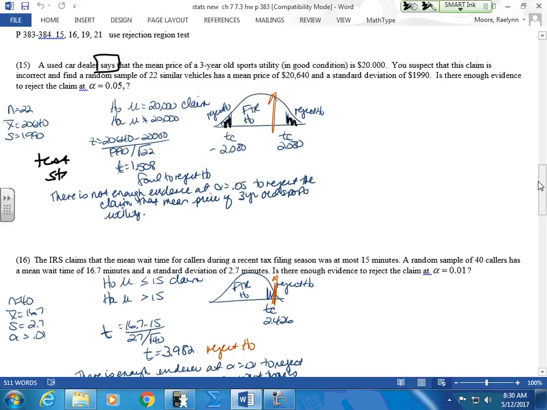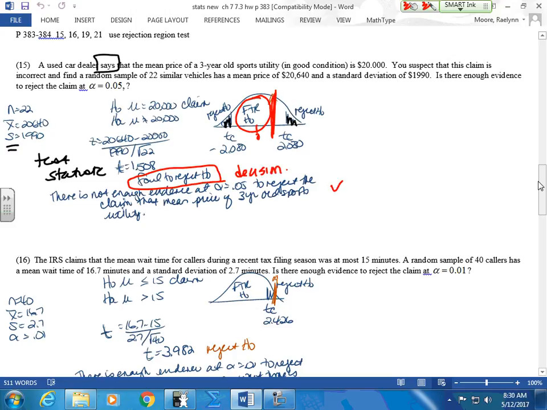Now, the only difference here from your z-score is the fact that you only have a sample standard deviation. But it works exactly the same. It's the same exact formula. Find your test statistic, and then see where it falls. Remember, this is a number line. The zero falls in the middle. So 1.5 falls about right here before this guy. So it falls in my fail to reject H0. This is your decision.